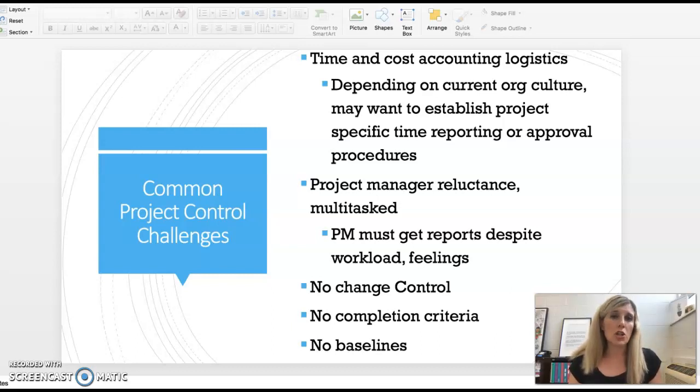Thinking about your own projects that you have been working on this semester, what changes could actually go on in your own projects? How would you control that? It's important to think through those changes and to mentally process how it would best be addressed if you were to actually execute your project at the location that you deemed necessary, and how would the execution go? Would you have everything in place that needed to happen in order to get it off the ground and that it would be a successful project?